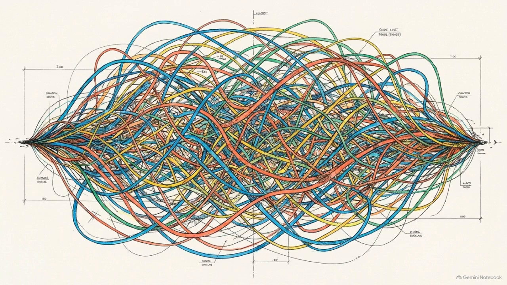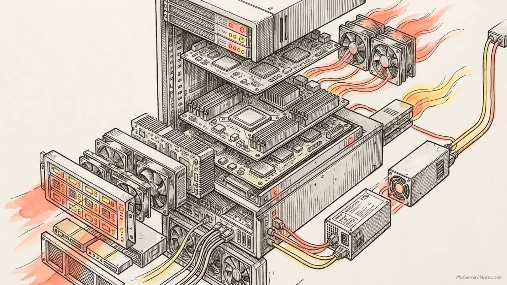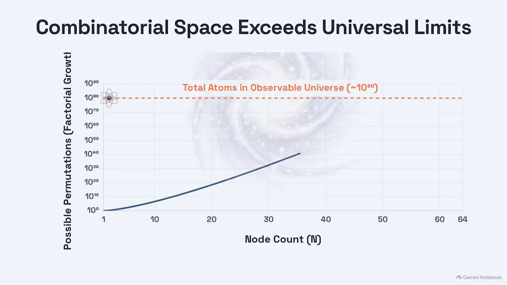The solver must exhaustively enumerate the possibilities. As you add nodes to a graph, the size of that search space scales at O of n factorial. The computational requirements escalate with every single addition. This chart tracks the O of n factorial growth in possible permutations as we increase the node count, plotted against a threshold of 10 to the power of 80, the estimated number of atoms in the observable universe.